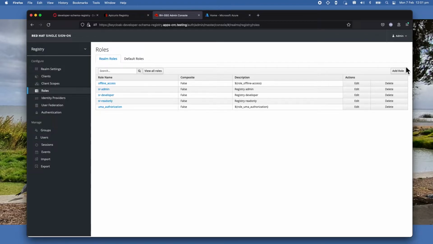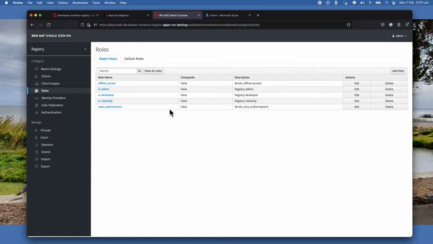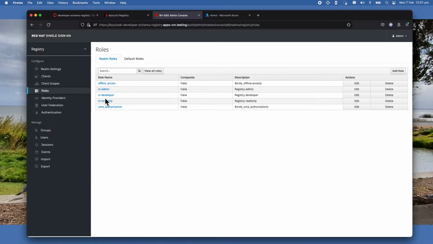What you need to do is add a role. Since I already defined one, I'll just click on it to show you what it is. All you need to do is give it a name. And after you have created these 3 different roles, admin, developer, and read-only, the next thing you're going to do is create a user for these roles.